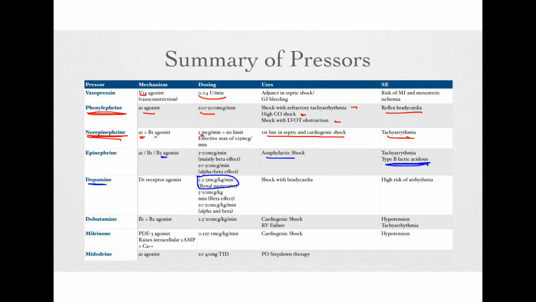Higher doses are similar to epinephrine, where the medium dose has a predominantly beta-1 effect, increasing inotropy, and higher doses still, 10 to 20 micrograms per kilogram per minute, act on alpha receptors similar to high-dose epinephrine. It does have a limited role in modern clinical practice for patients with bradycardic shock.